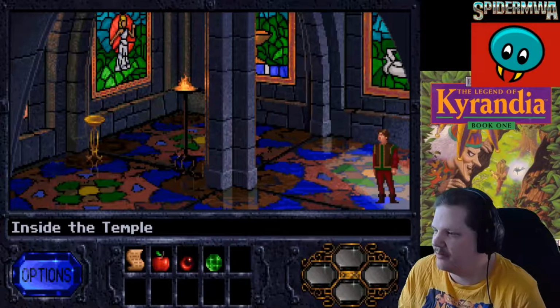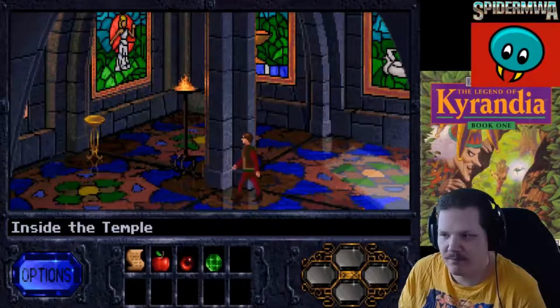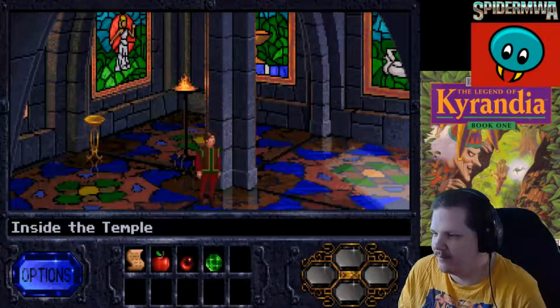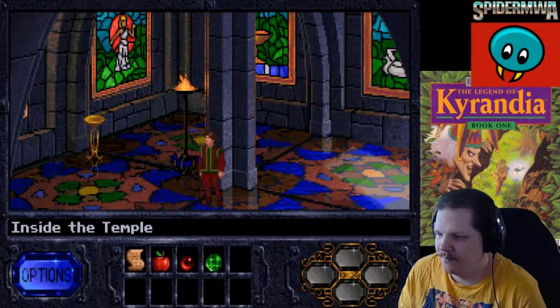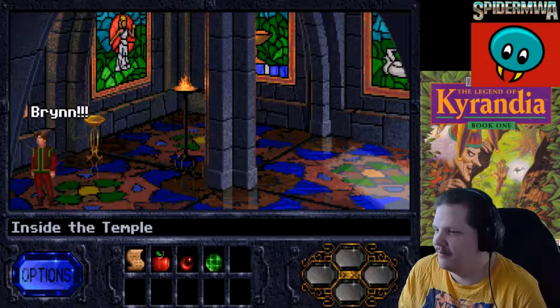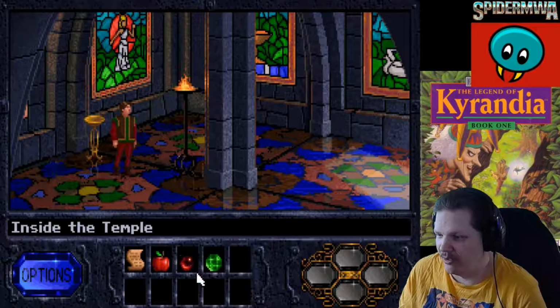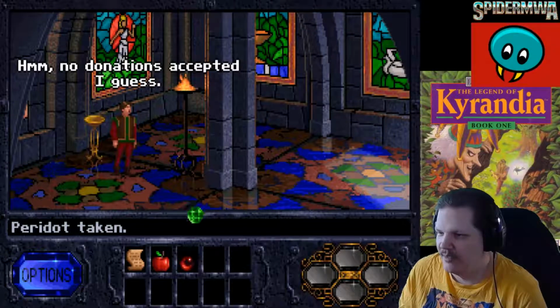Hey, Bryn! I got the amulet! Bryn? Bryn! She's gone. I hope Malcolm didn't get to her. I mean, it's a possibility. No donations accepted, I guess.